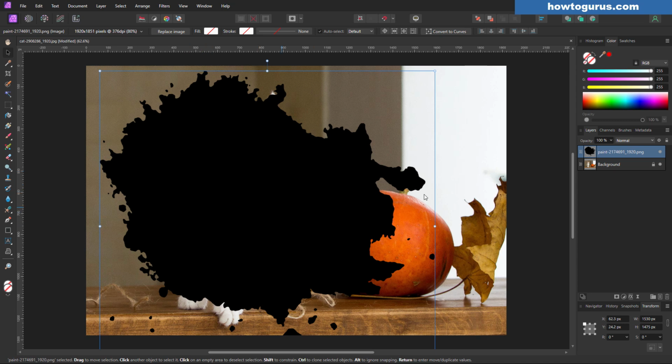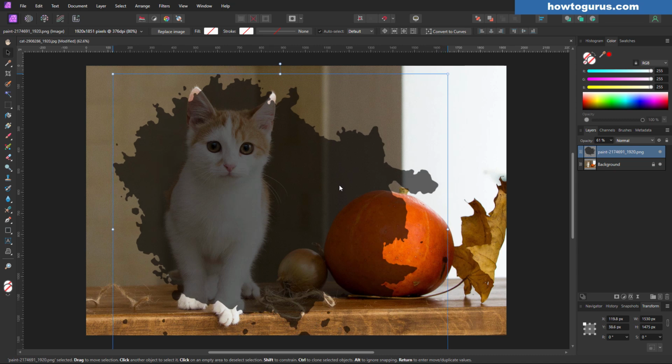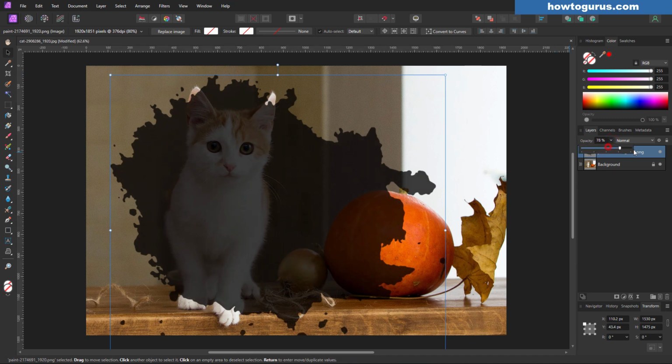Now to be able to position this right, go over here, change the opacity down to about halfway. You can then see your image in behind. We can move it later as well, but you can get a good idea in here. And I think right around here looks pretty good. Like that. Let's put this back up again to full black.